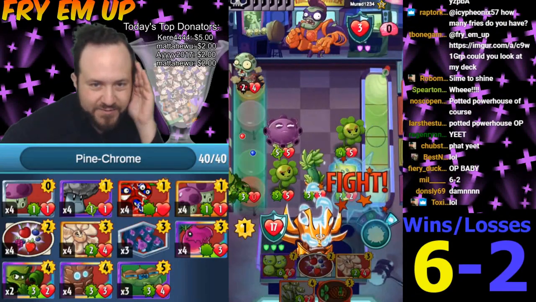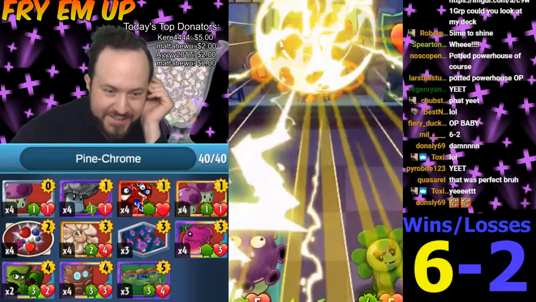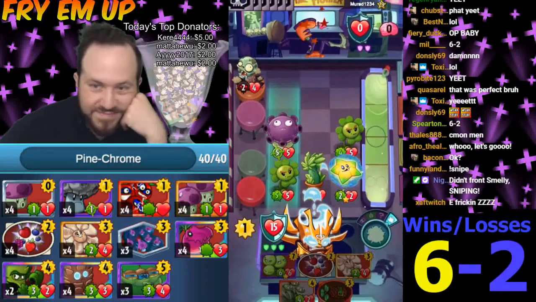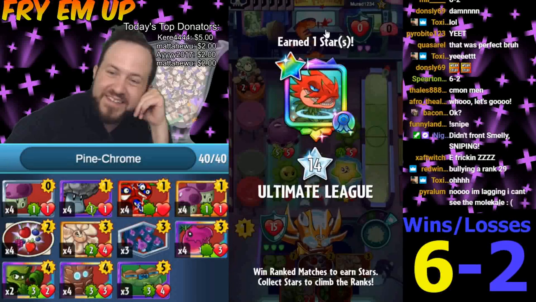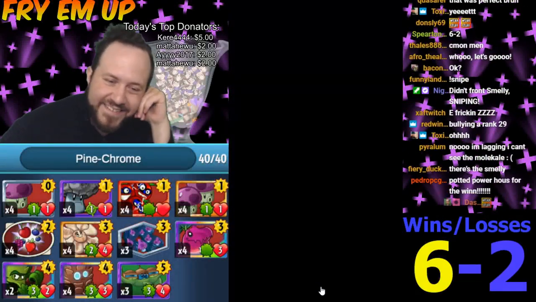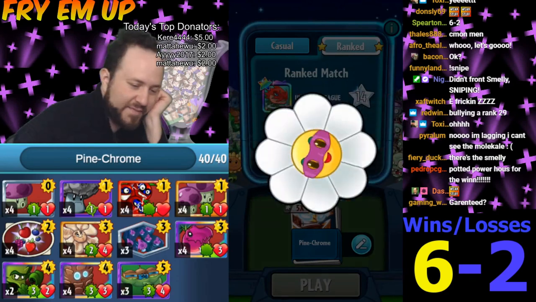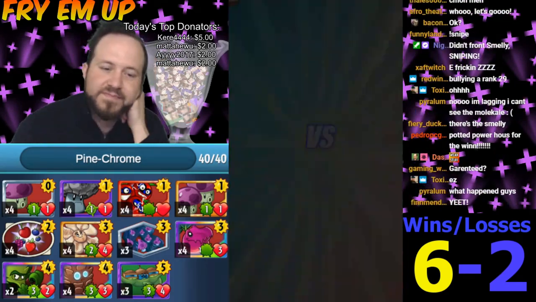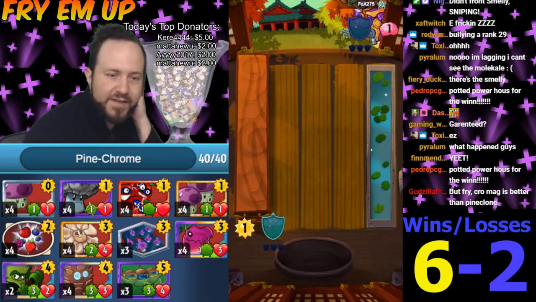See, he wants to win with us having a little bit less health. Just to maintain pride and dignity. I don't know. Got him. Easy. Bullying a rank 29. 29's good. Guys, stop degrading a rank 29 by saying that beating him is an act of unwarranted aggression. Bowling podcast coming right up.